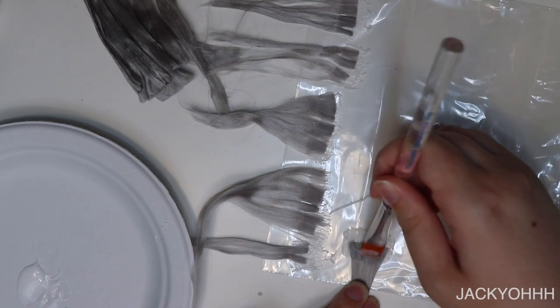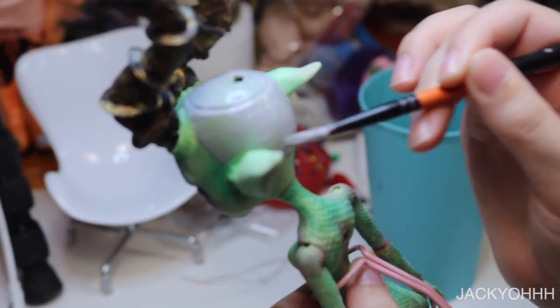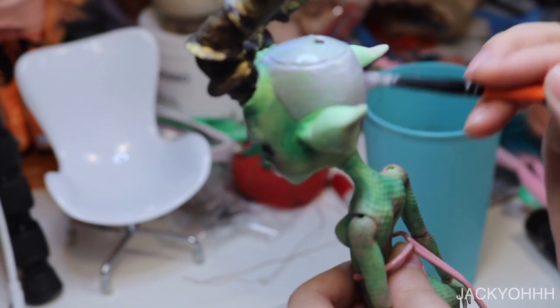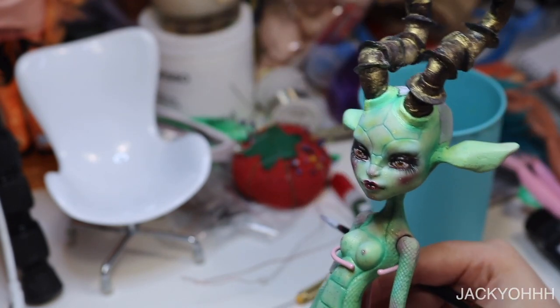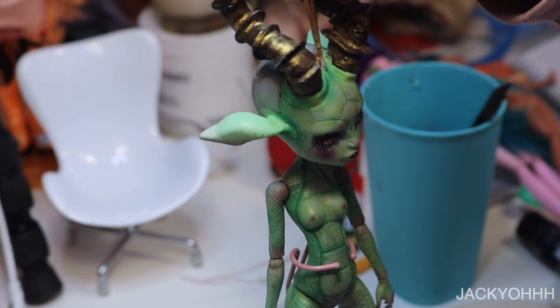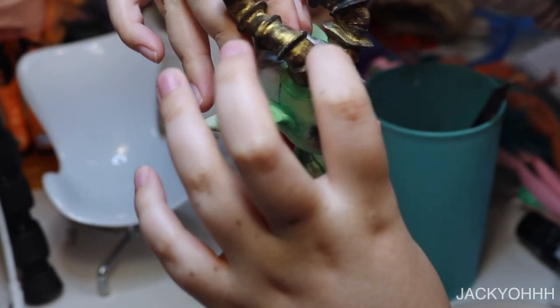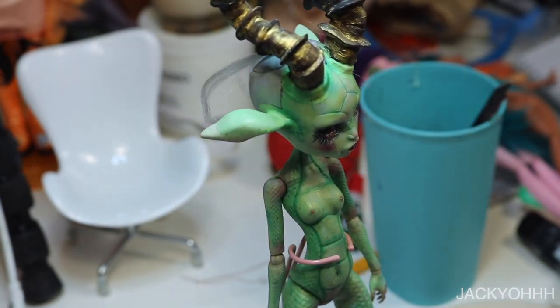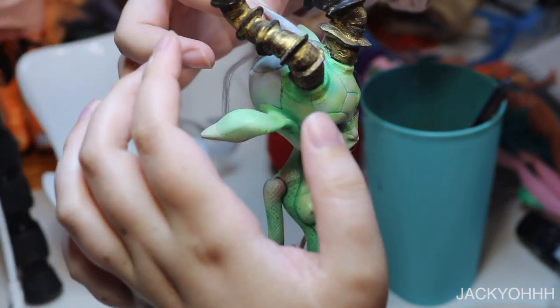I painted in her hairline with silver acrylic paint. This is for two reasons. One, I had to figure out what her hairline was because I've never done a hairline like this before, so I wanted to figure out what it is. And then also, if there's any bald spots wherein I'm attaching the hair, this makes it so that they're less noticeable. I wanted her hair to look slicked back, so I didn't want her to have an identifiable part.